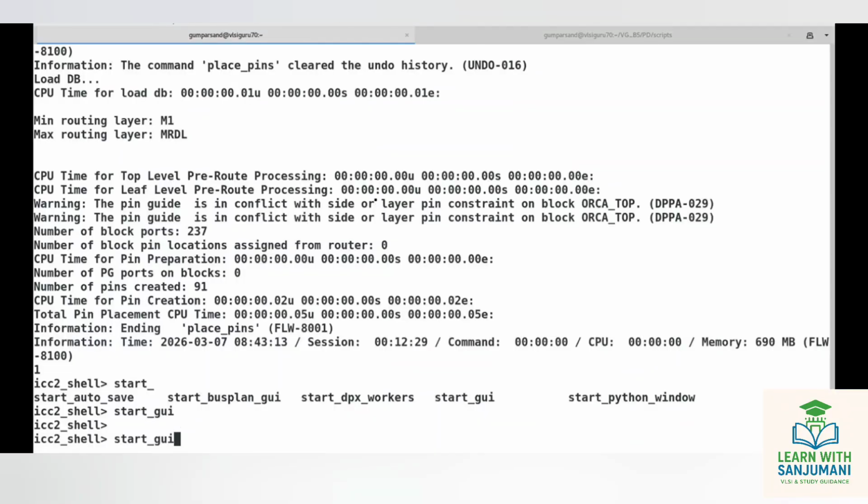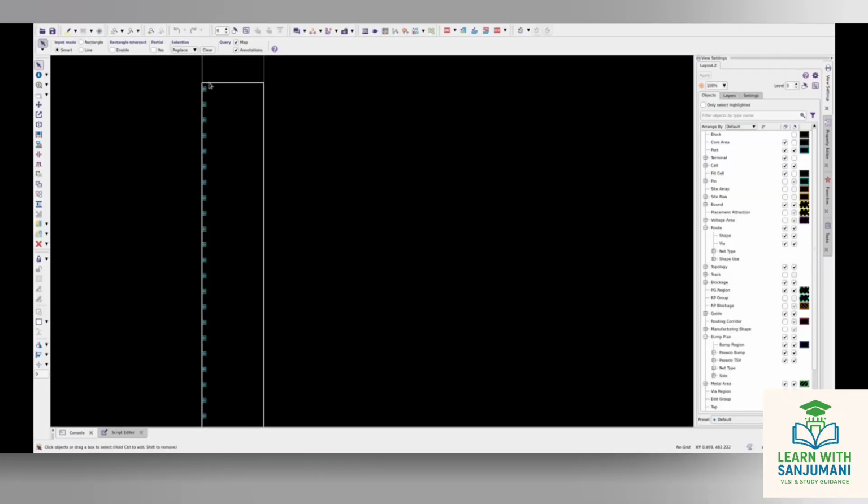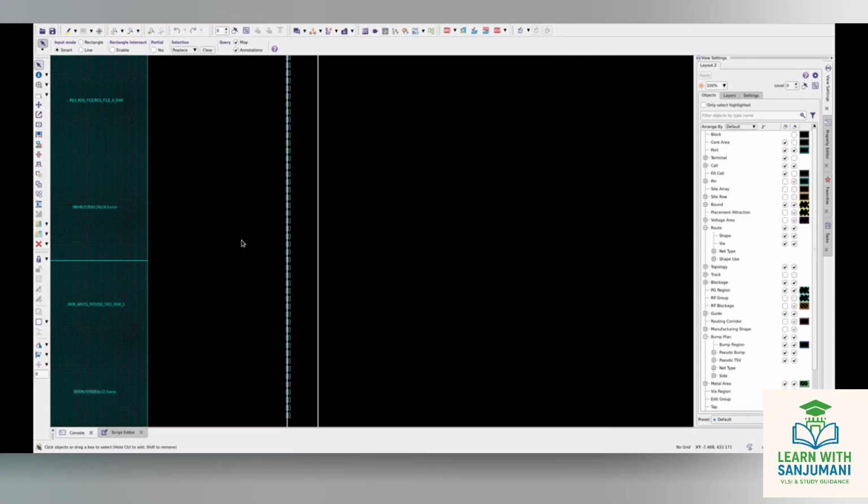The pin spacing is 1, so the spacing between one pin and another pin is 1. This is the port placement we need to create. See how the pins are placed inside this region only.